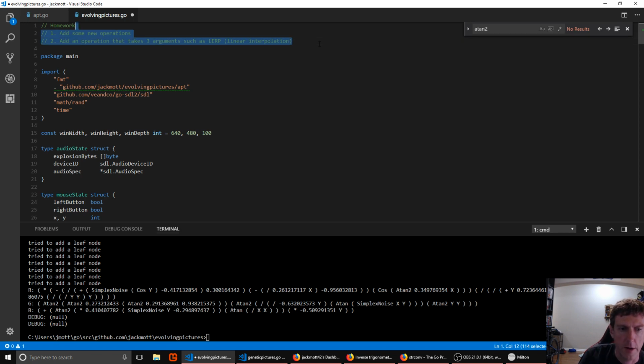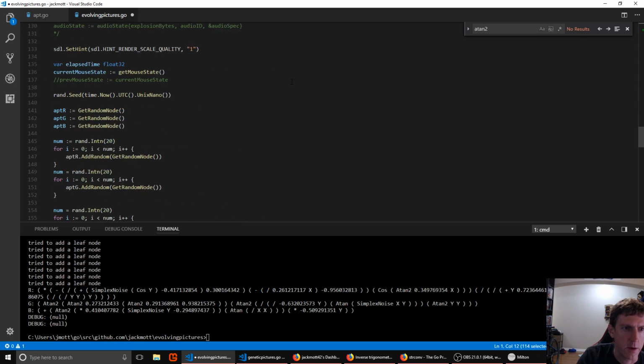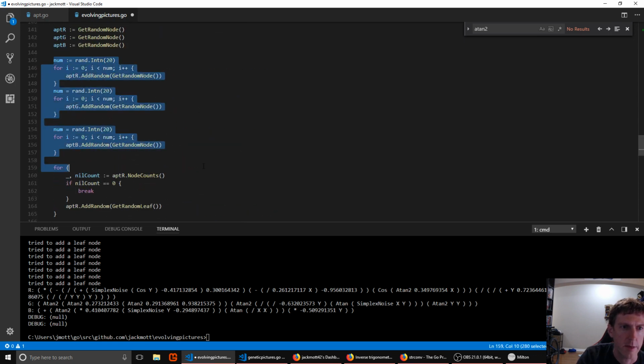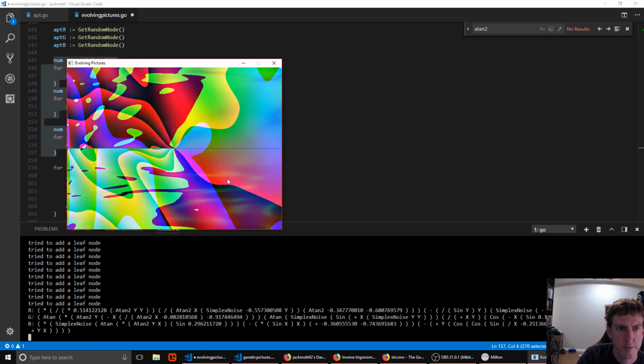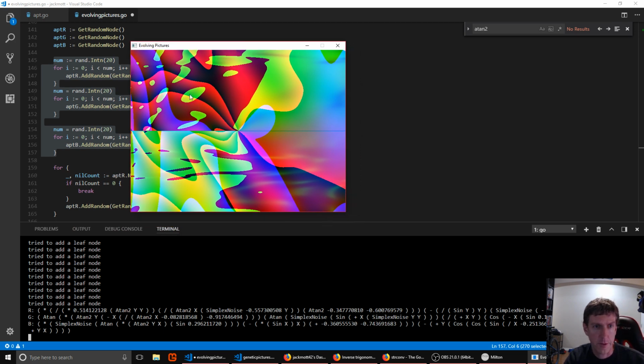So you can play around, have a lot of fun with this. You can change the sizes that you generate for your random trees and see what kind of crazy images you can get. And then what we'll start working on next is we'll draw a bunch of these as thumbnails on the screen, say 9 or 12 maybe, and then let us be able to click on ones we like, and then generate a new population that crossbreeds the ones we liked into new images. And then we can do that over and over and see what kind of stuff we can build up.